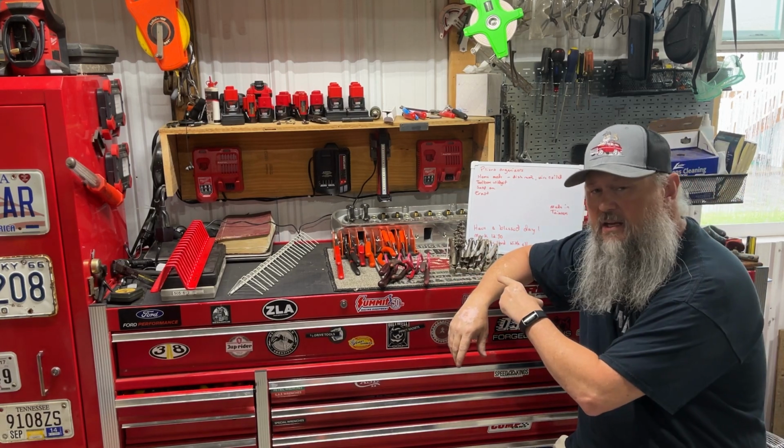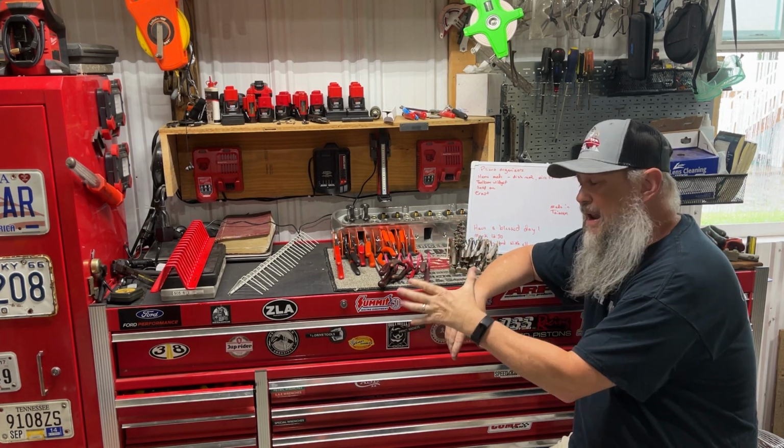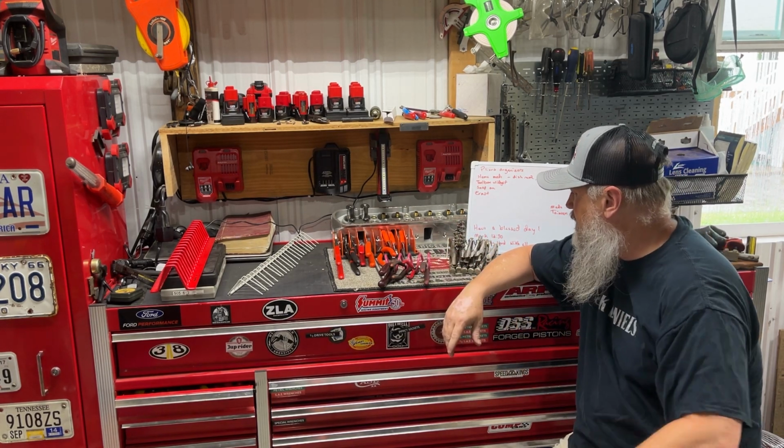Before I get into this, this is some pliers organization options I'm going to show you here.